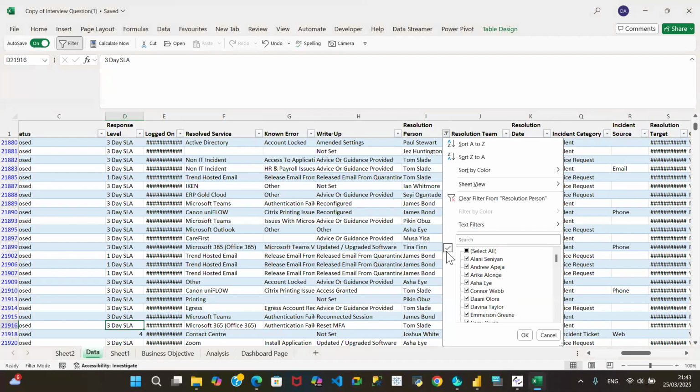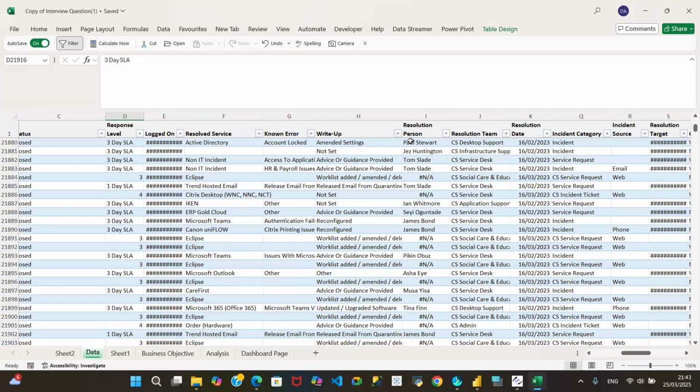Is it because I filtered out a few things? Okay, it could be all these hash NAs. Those are the ones with the errors.